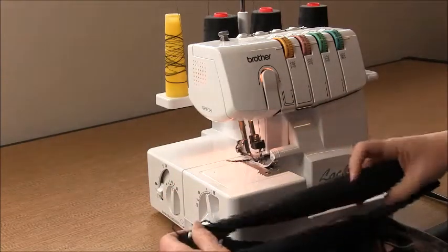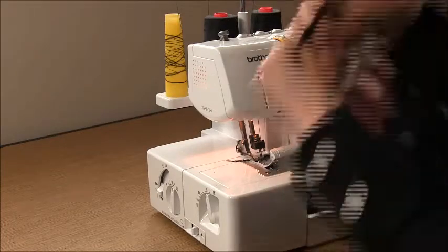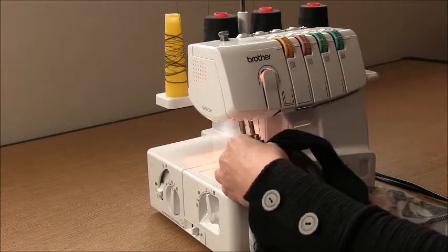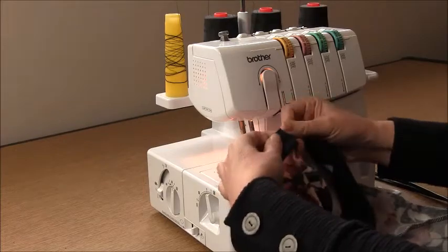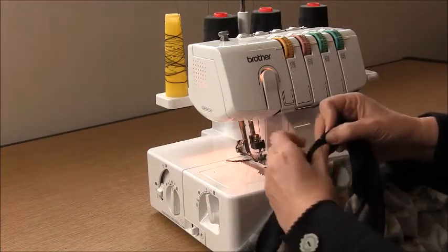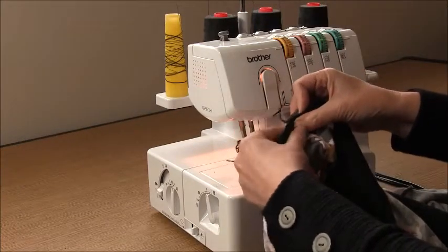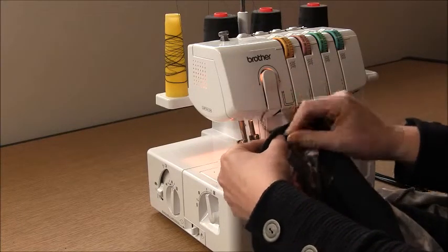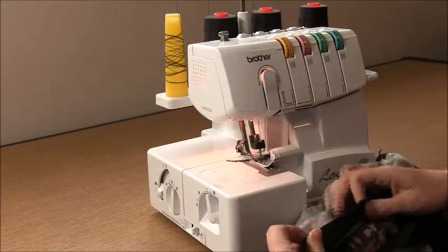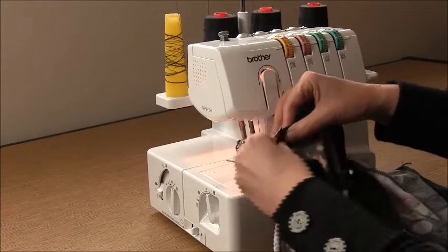As you come around the neckband you're going to find a notch. If it matches to the back — the back has a double notch — put that right in the centre. When we sew this into place, gently stretch the band to fit. As you come around, the next notch will be at the other shoulder — place that to the other shoulder seam, making sure that seam faces towards the back. Then match the next notch to the centre front or centre back depending on which way you've pinned it.